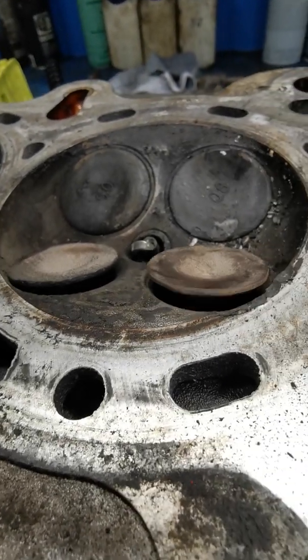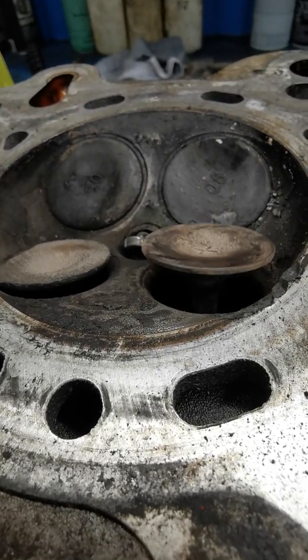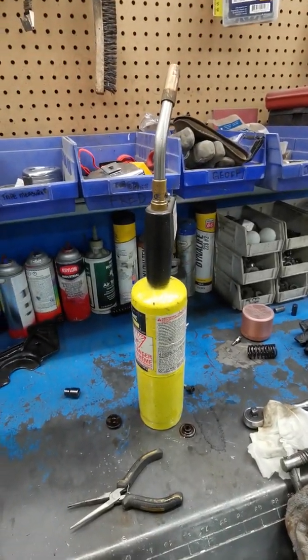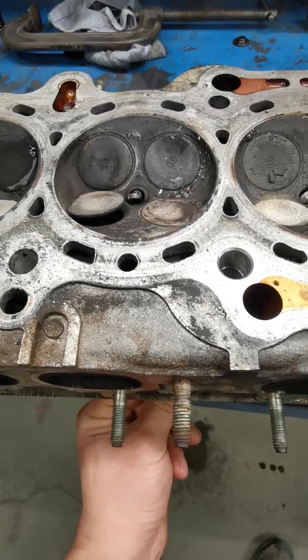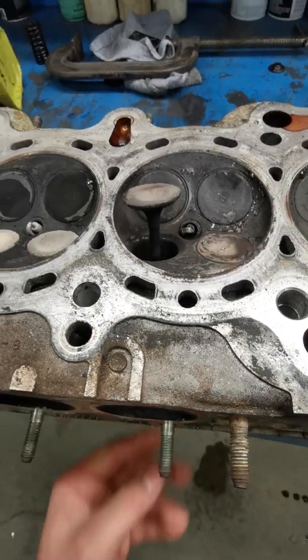And you're like, what? Did you go to the scrapyard and get another valve? I know you didn't buy one because it looks like hell, but no, I didn't. I torched it straight. And yes, you can do this. I've read a lot of places and stuff like that. It's possible. So all I did was I pushed the valve up like that.